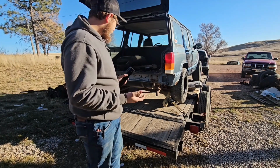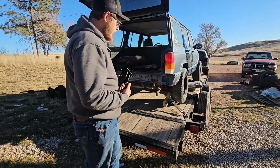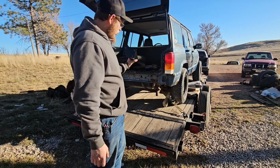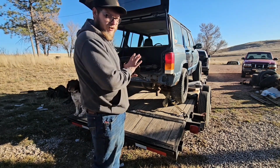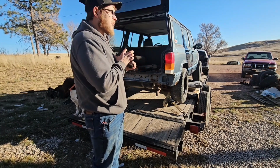I think they're supposed to bolt into the body and then bolt the bumper to it, so it'll be like through bolts the way I understand it, and then tie into the frame like that as well.